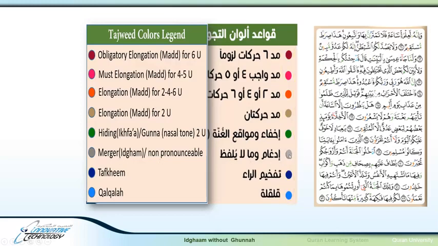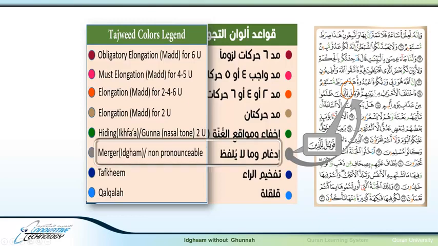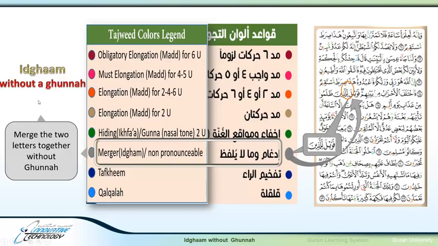So let's look for the color gray in this page of the Quran. Let's search for 2 converging letters, one of them given the color gray, or a tanween with the color gray, followed by the letter lam or ra. We'll find fawaylun lilladina. We realize here that the tanween is given in the color gray, indicating that it has idgham without gunna. So this tanween would be merged into the letter lam that follows it and without gunna, so it sounds like this: fawaylun lilladina. And that's our lesson for today, which is idgham without gunna, indicated or symbolized by the color gray in Mus'haf al-Tajweed.